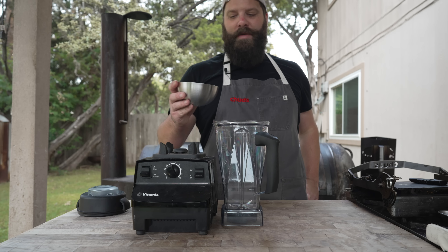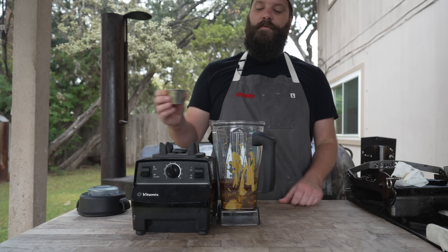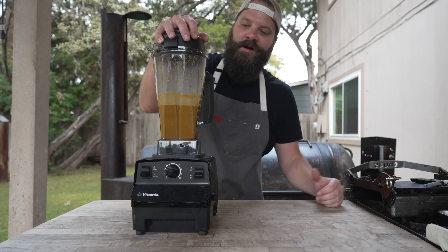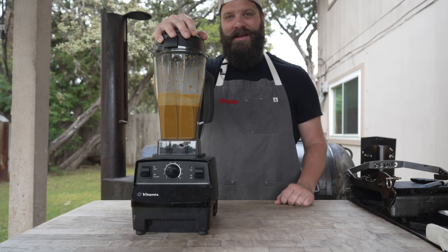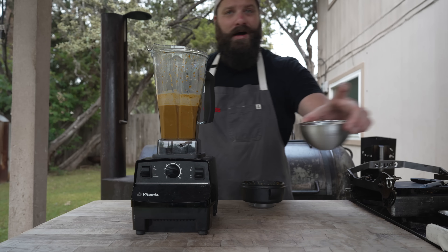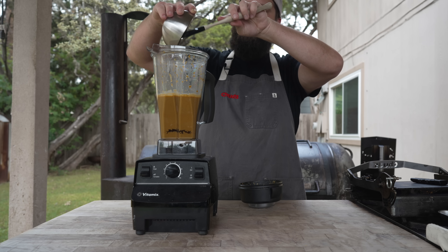While these cook away, let's go ahead and make ourselves a little dipping sauce. Starting with some apple cider vinegar, some mustard, some Worcestershire sauce, some chili powder, some cumin, some cayenne, black pepper, and some granulated garlic. I'm going to blend this on high for a good minute or two — these high-powered blenders actually heat up whatever you put in them, so after a few minutes this stuff is rocking about 130 degrees. The next ingredient is some honey — a whole bunch of honey — and having this warm is just going to help it melt down and incorporate more evenly.